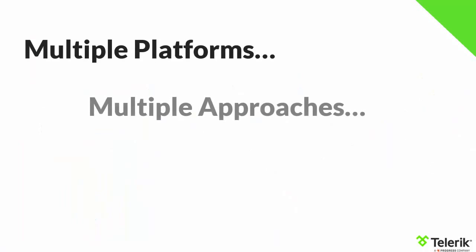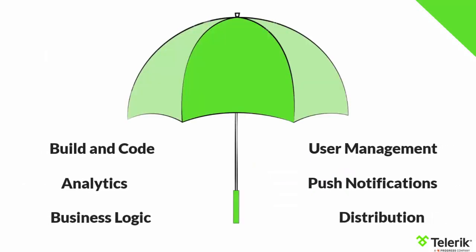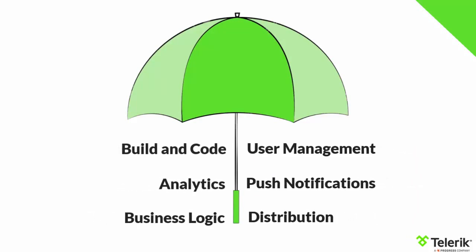And that's why with Telerik Platform 2.0, we're helping you to manage multiple platforms, manage multiple approaches with this one unified solution. And as we talk about Telerik Platform 2.0 today, you'll hear an obvious theme of unification. Excuse the cheesy PowerPoint slide, but when I talk about unification, it's in terms of simplifying these choices and integrating all of the Telerik Platform tools and services under one umbrella. So this will bring some clarity in terms of making it easier for you to make these choices and get to work building an app, at the same time keeping your development costs in check.